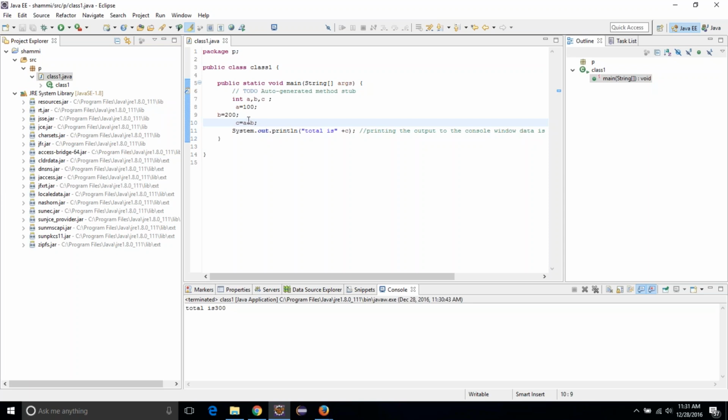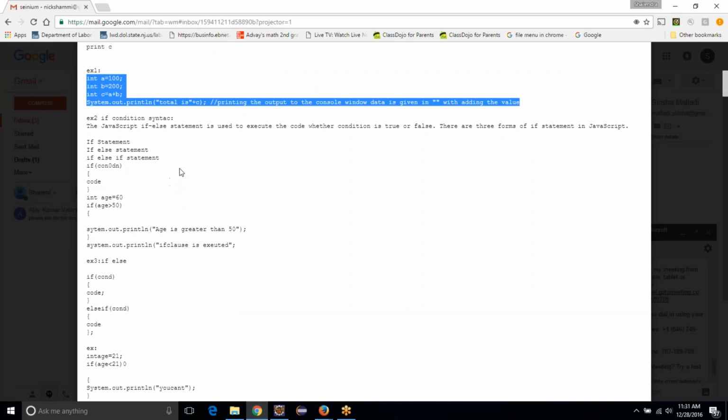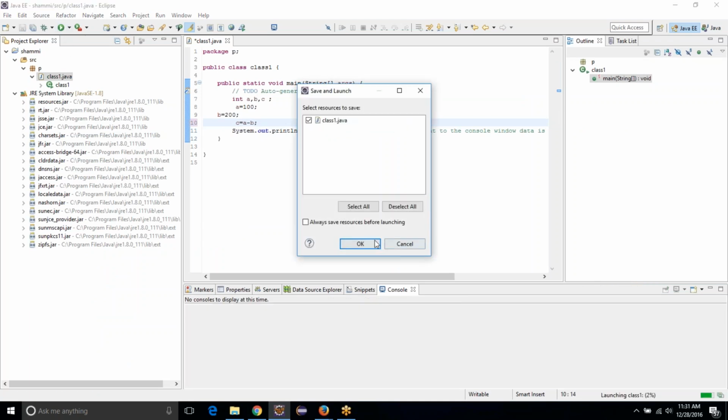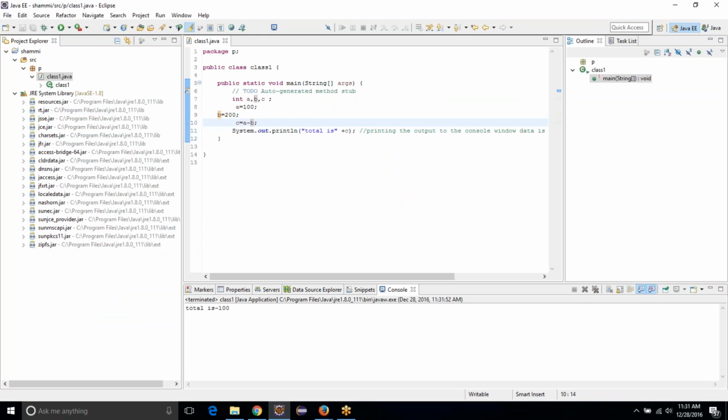Yes. And some more operations on the same script. It's a basic script, but we'll try to perform some basic operations like a minus b. Let's also do a minus b and a multiplication b on the same thing. Put a minus b: C equal to a minus b. Run it. These are the simple operations. As you know scripting, this becomes easier. Because 100 minus 200 is minus 100, right? Okay, so also go with the multiplication.